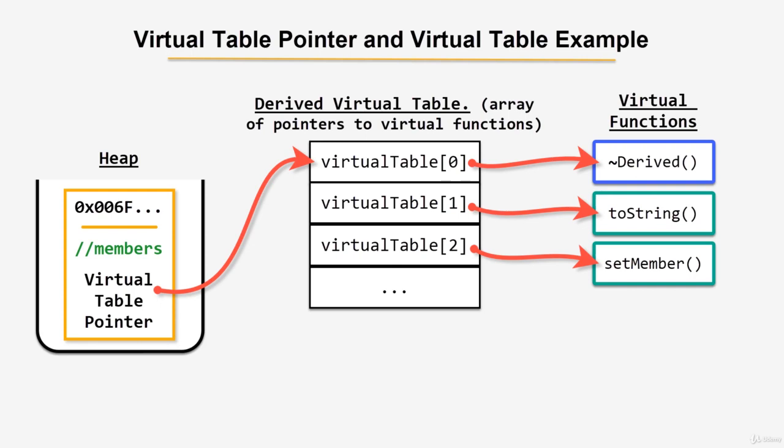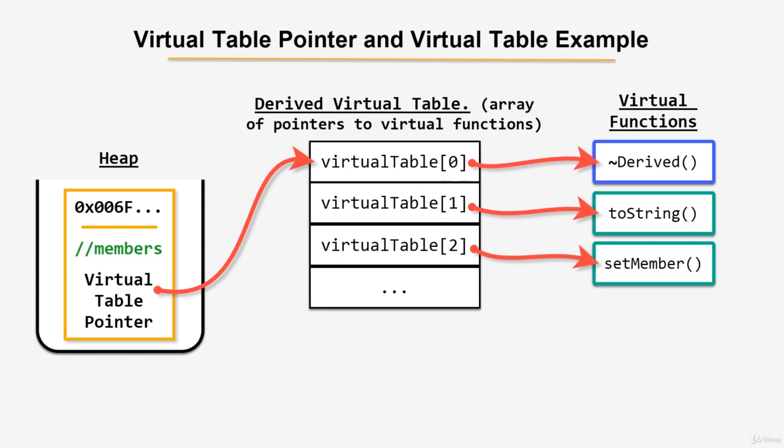Now in this example we have an object of type derived on the heap. Its virtual table pointer will point to a derived virtual table, so a virtual table that is associated with the derived class. Once more, the pointers in the virtual table will point to the appropriate functions as defined in the derived class. You have the virtual functions to the right again. So of course we have the virtual destructor, the derived destructor in this case. If you destroy a derived object, you want to invoke that derived object's destructor. That destructor will then automatically invoke the base class destructor.